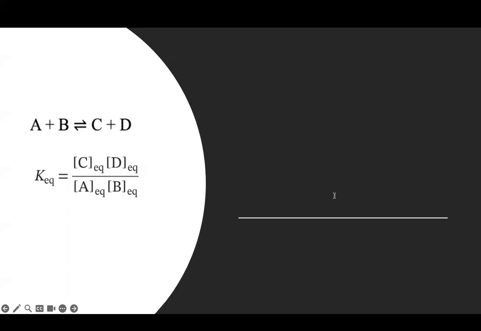So remember that a delta G less than 0 means a spontaneous, exergonic reaction, and a delta G more than 0 is a non-spontaneous, endergonic reaction. So all reactions with a net delta G of less than 0 will be spontaneous. So if we couple a reaction of a large negative delta G with a reaction that has a slight positive delta G, the overall delta G will still be negative and the overall reaction will happen.